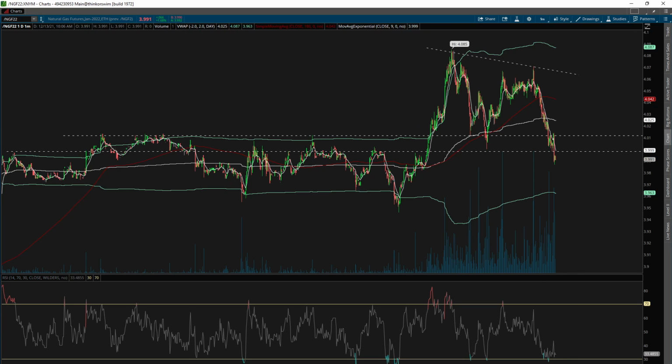Same thing on the short side. If you are shorting a future or a stock or crypto and it is not making lower lows and lower highs, that is where you can lose money, because people are not shorting it at those levels where they should be. So if it's not making lower lows and lower highs, that's where you can get into some serious trouble.